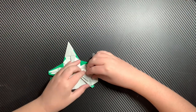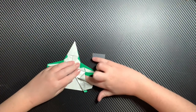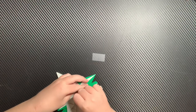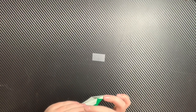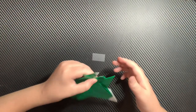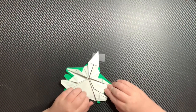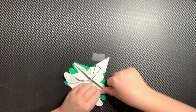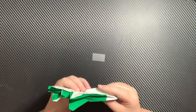And now continuing on to the other side. Going to fold this up and crease that. Just making sure that's straight. That's fine. Now, I'm going to fold this in and roll it up into halves and fold it in half to get a book match.